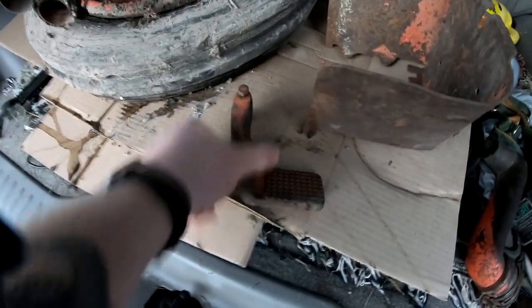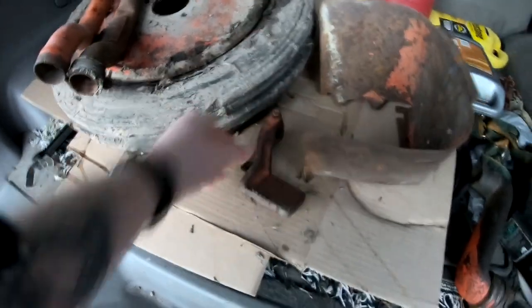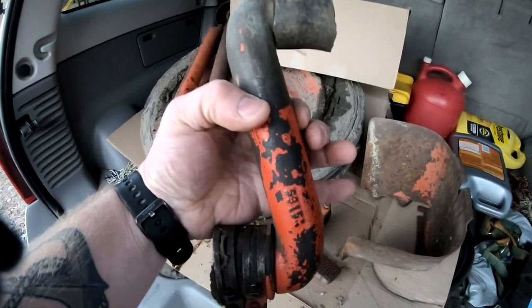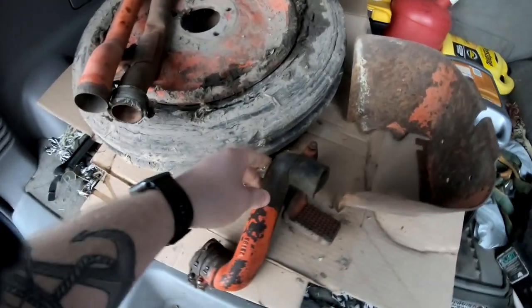That's what the motor lift pedal should look like. This one's got a lot of tread left on it, which is good. And this is that air cleaner tube I was talking about that goes from the air cleaner to the carburetor. It's like an S, I call it the S tube. So also pick that up. And that's all we've got for now.